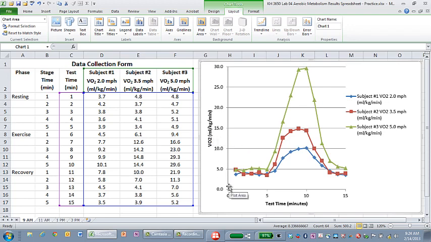Now, one of the things that we asked you to do for this lab was to label the 5-minute resting period, the 5-minute exercise period, and the 5-minute resting or recovery period. It might not seem immediately intuitive how to do that, but it's actually pretty easy. If we go back over here to the top, right now we're in Chart Tools, and under Chart Tools we can select a text box. As you can see in the description, it inserts a text box that can be positioned anywhere on the page. So we select text box, and notice your cursor changes.